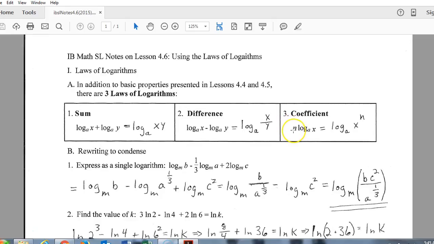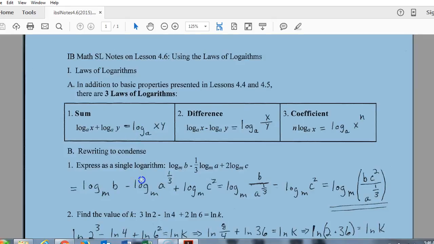Anytime I am subtracting, I use division to combine them. And then anytime I have a number in front of the log, or something being multiplied times the log, that can become the exponent. These follow your basic rules of exponents. Remember that anytime you're multiplying two bases together when you're dealing with exponents, the rule is to add their exponents together. Anytime you were dividing two items, the rule was to subtract the exponents. And anytime you have a power raised to a power, the rule is to multiply. And so that's where those rules come from.